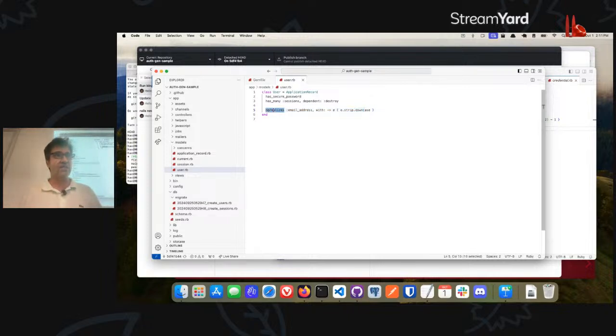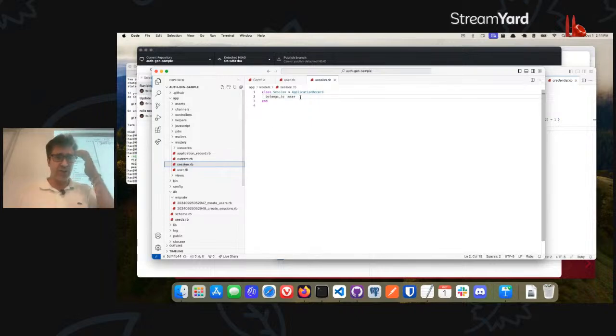And this normalizes, a new method also created in Rails 7.1. We all had our own way of stripping characters and making down case on email. So now Rails from 7.1 and above gives you this normalizes that makes it a lot easier for you to do that. And they put it in here. When you generate the authentication, it comes automatically for you. Session, as simple as it gets, belongs to user. This is like my sign-in session, right? I just sign into something.